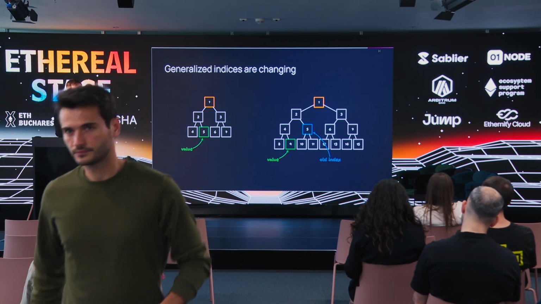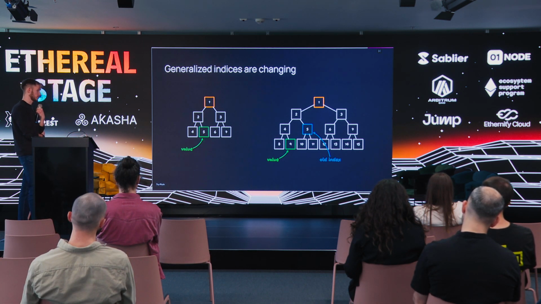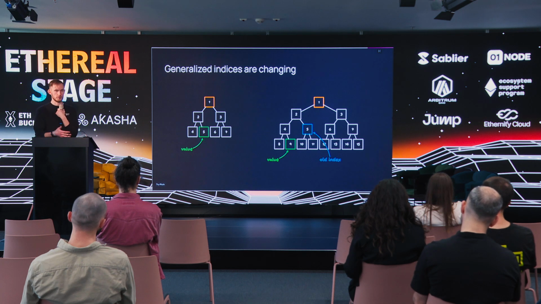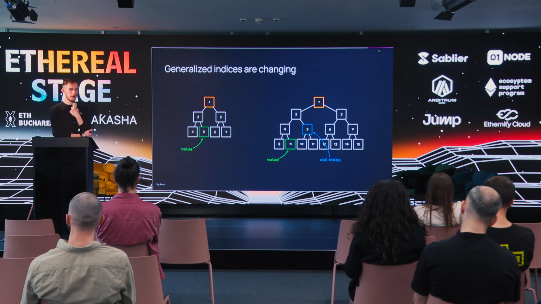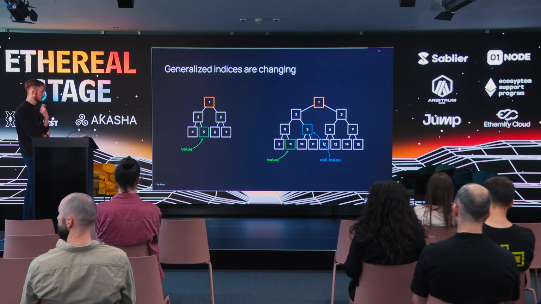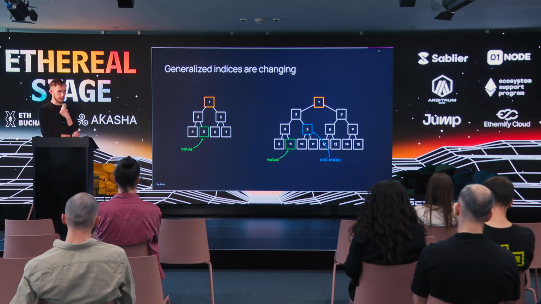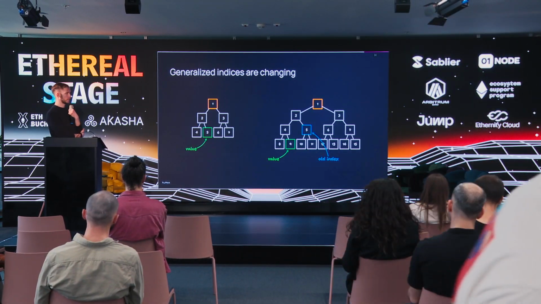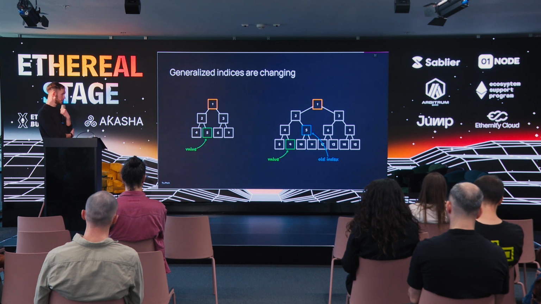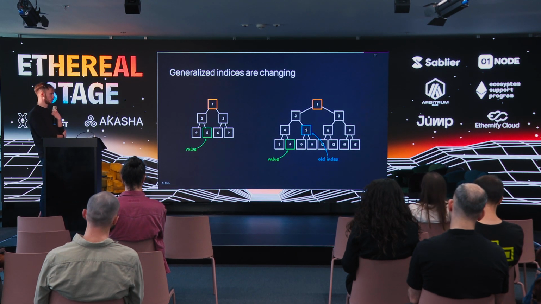But if you have to add some fields to the structure, because a hard fork requires some additional data, like in the Dencun upgrade, when additional fields related to blobs were added to the beacon state structure, this structure grows, and the tree grows as well. It means that the generalized indices change. In our example, we can see that the old generalized index is not pointing to the leaf itself, but to a completely wrong branch. So we should take care of this, and it's up to the smart contract developer in this case to understand how to solve this problem.